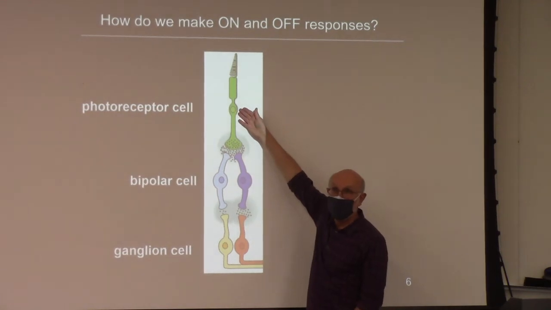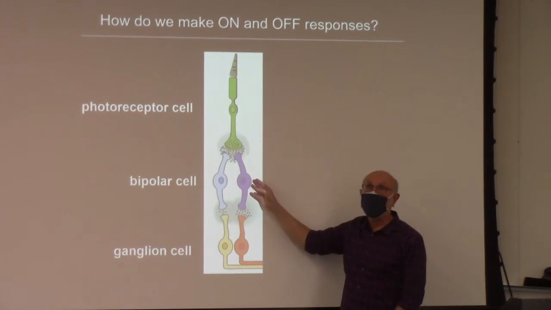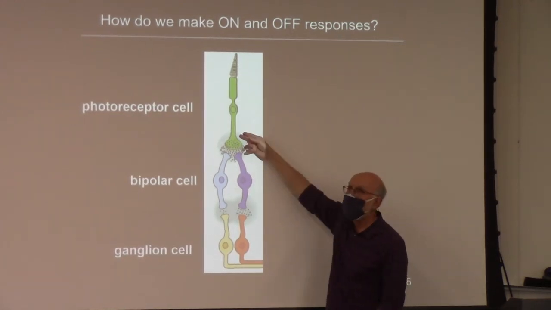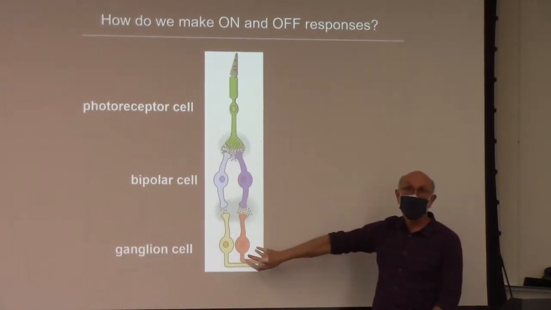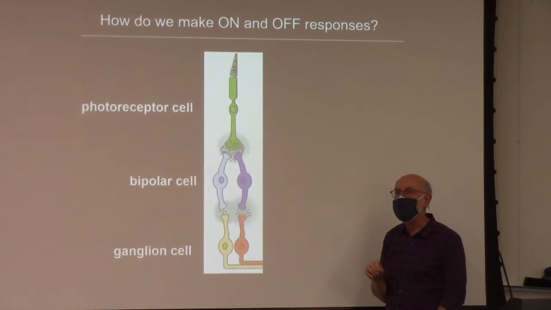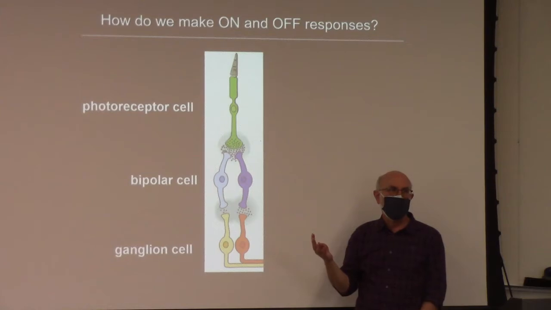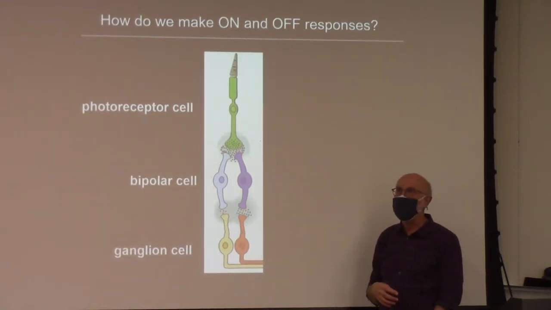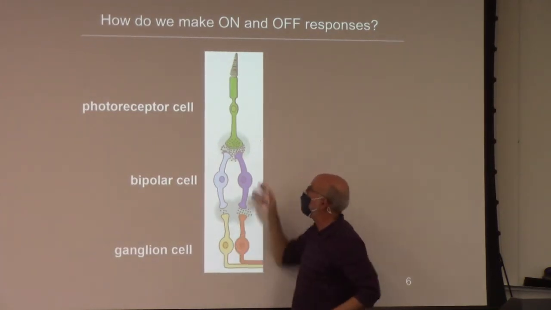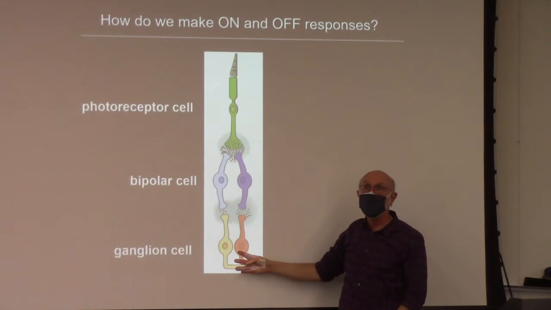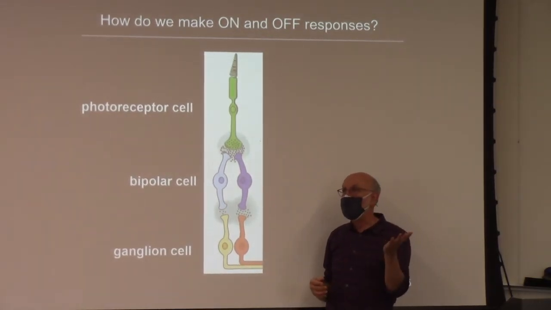Here's a photoreceptor cell. It is connected to two different types of bipolar cells. One photoreceptor cell, two different types of bipolar cell, two different types of ganglion cell. You can almost already see where I'm going. One of them is going to have a higher frequency of action potentials, and one of them is going to have a lower frequency of action potentials when light hits this spot. This spot is connected to two ganglion cells in their center. One of them is going to increase the action potential frequency, and one of them is going to decrease.